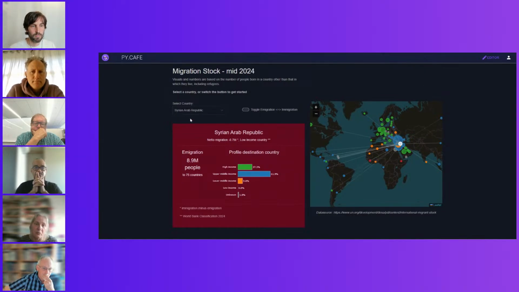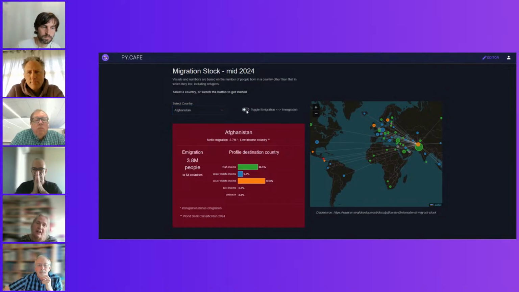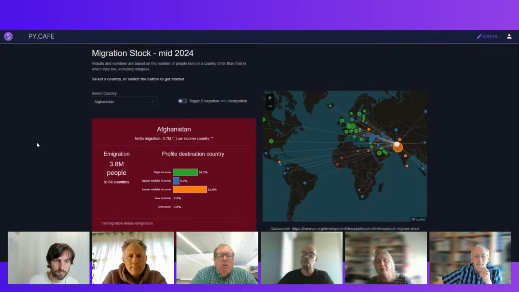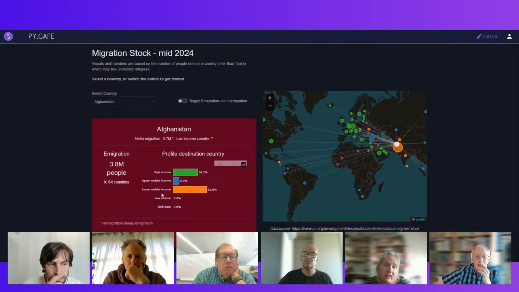And well, I was specifically interested in countries like Afghanistan. Where do they go? And here you see the bug in action, the orange dot on UK. Well, if you see where people who left Afghanistan now live, you can see they almost all went to red, green countries. That's high income.